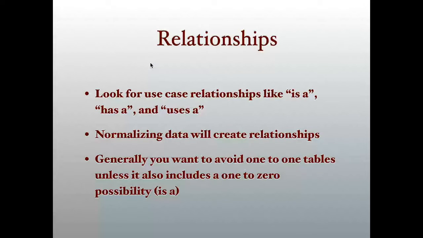When you're building out the relationships across your data, you're probably going to be thinking of it in the way of something either is something, it has something, or it uses something. So in building the relationships, for our example, a user has goals. So I'm going to have a relationship there. If I have different tables for annual goals, quarterly goals, and monthly goals, then in each of those cases, annual is a goal, monthly is a goal, quarterly is a goal.